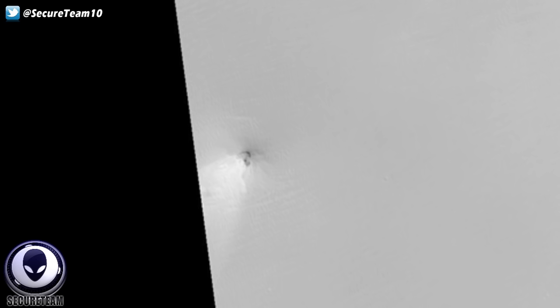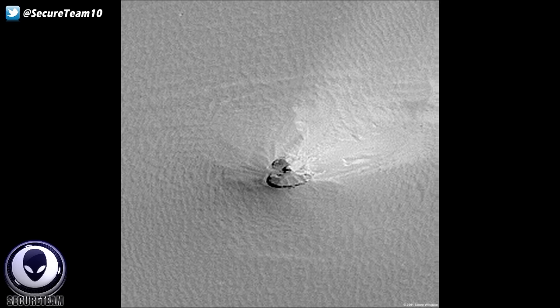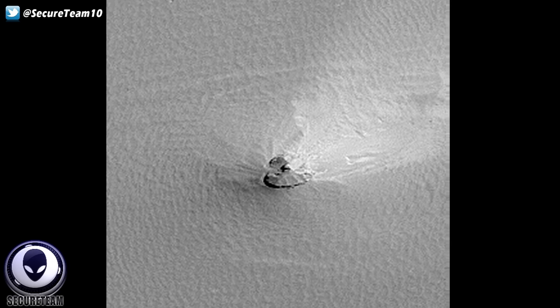So here we are, and the object in question you will find down here at the bottom. So let's go ahead and zoom in on this object. First thing you'll probably notice is that this object is definitely a three-dimensional structure. How do we know this? Well, we can see the edges protruding from it, and we can see the shadow of the object being cast down on the surface below it.